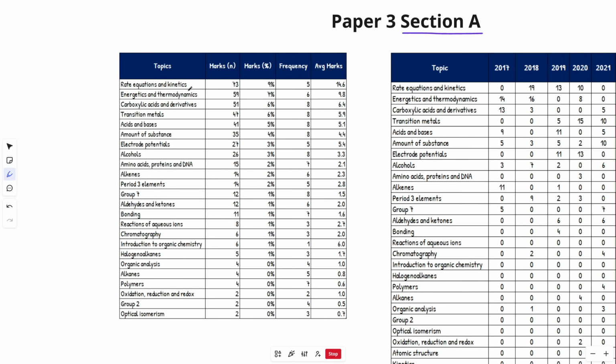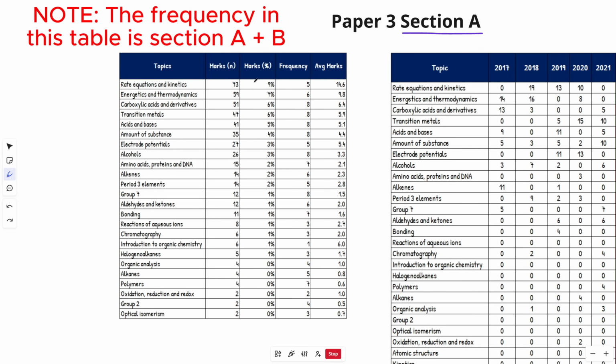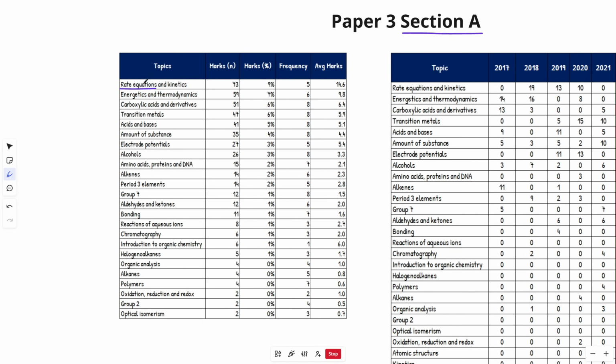Okay, so if I was you, I would start at the top and work my way down for that A star. Okay, that's what most of you guys are going for. The ones which are all the way up the top with the highest marks, which are not present every year, are rate equations and kinetics, which again, is highly linked more so to rate equations than kinetics, but I've combined them for the purposes of required practical 3 and required practical 7. And then you have energetics and thermodynamics, which are also combined for required practical 2. Okay, so all the stuff that goes along with these two topics has not come up every single year, but when it has come up, it's got some bad boy marks. Okay, so I'd 100% be going through all this stuff.